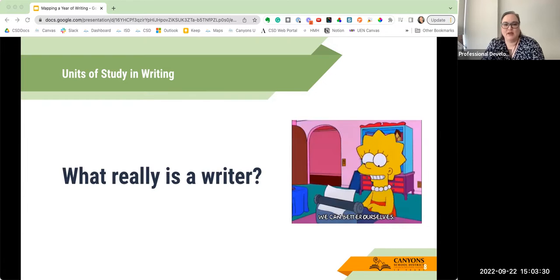So I think for me, when I think about what a writer is, and I think about real world writing, it is writing that is engaging. It's persuasive. I, as a reader, can't put it down. Even if I'm reading a journal article or a very technical text, it still needs to be engaging enough and interesting enough for me to continue to want to read it. And I wonder if what we define a writer as is the same as the kind of writers we're developing in our classes. So kind of keep that in your mind, because what I'm going to present today is kind of a different view or a different look at how we plan writing.